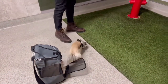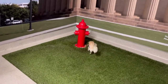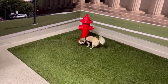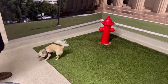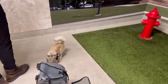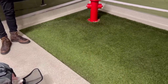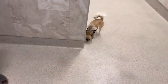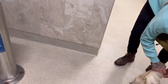One thing I really liked about flying with her is that airports have sections for your dog to go to the bathroom. This one was its own bathroom with a sink, which is great if you want to wash your hands or your dog's paws afterwards. It also had a little fake grass area, which is what she's used to going on anyway. After a while she was walking around figuring things out, but eventually she did go to the bathroom — she peed and pooped — which made me feel so good. It was only a two-hour flight, but I was nervous about whether she would go beforehand.